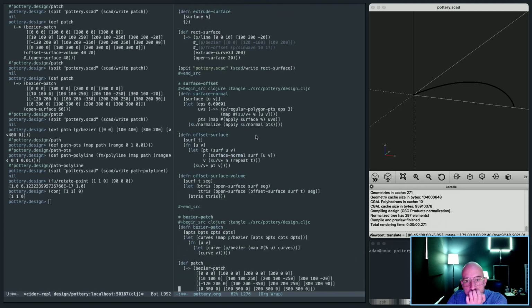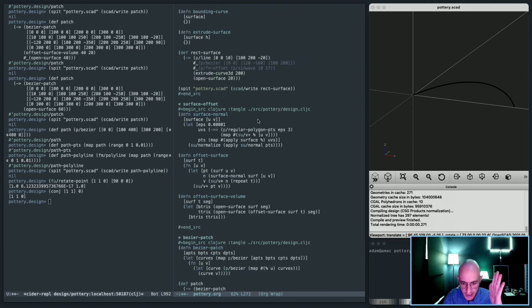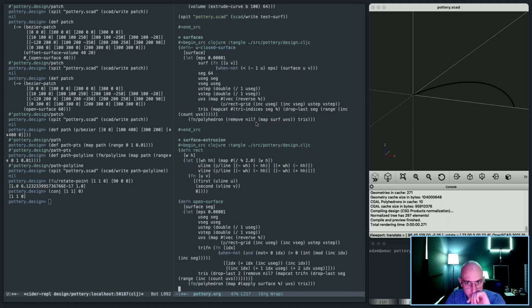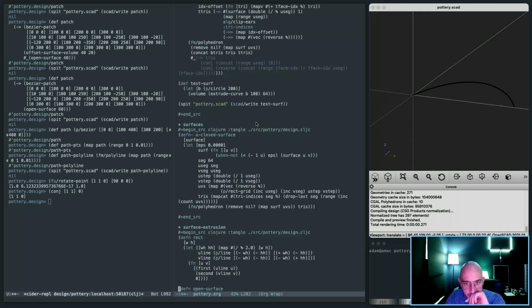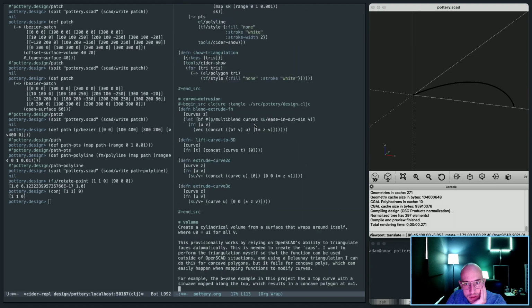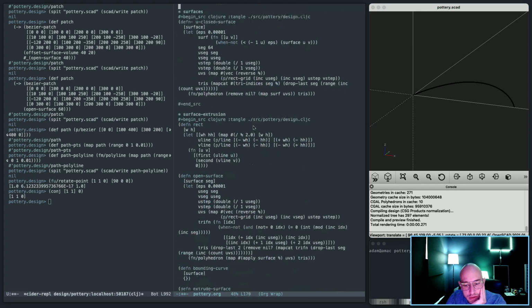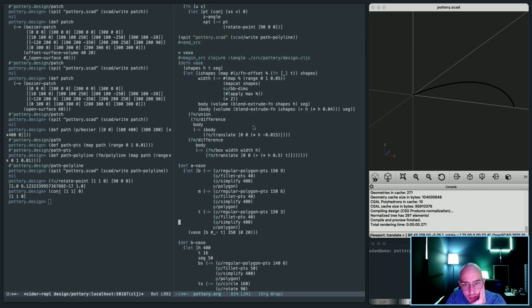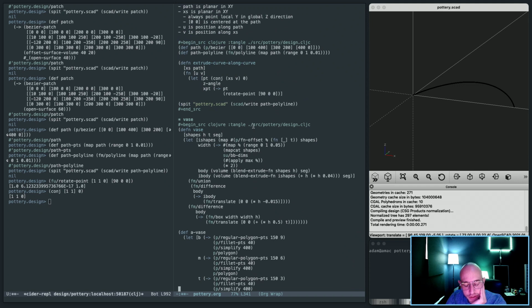It's not the tangent, or it's not the normal. Well, let's just make a new function. It's the curve forward direction is what I want to call it.